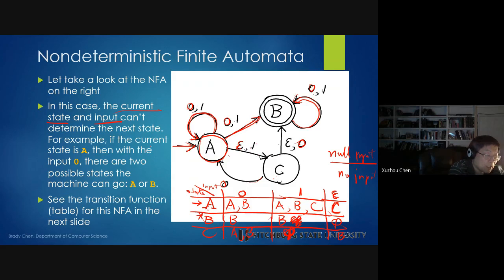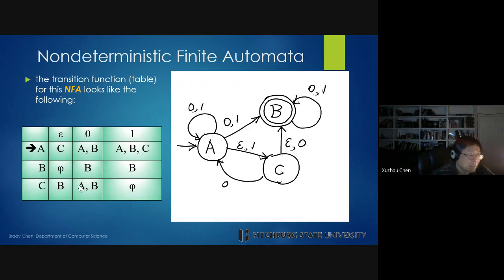With the current state and the input, it can go to A, it could go to B, or it could go nowhere. For example, if the current state is A, then with the input 0, there are 2 possible states, A and B, right? Like I say.